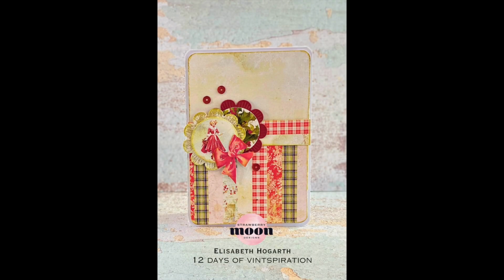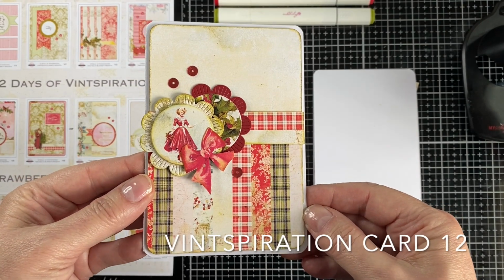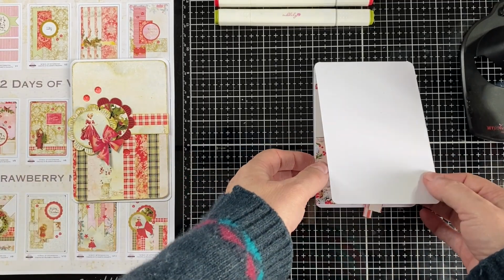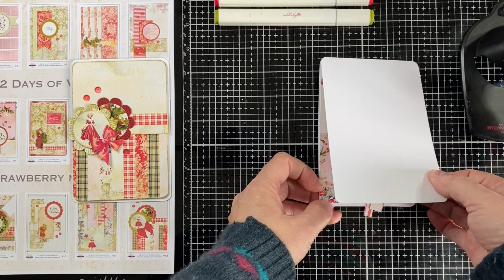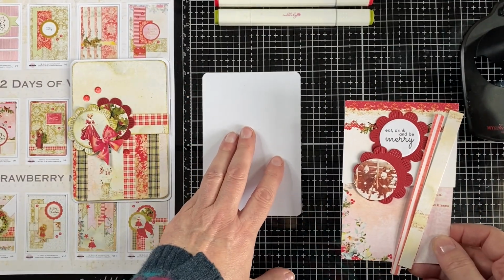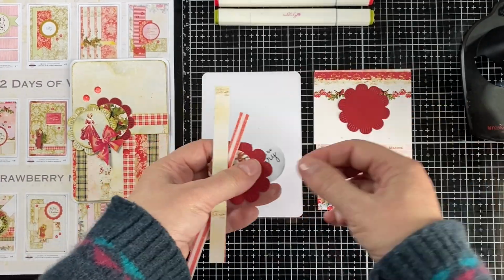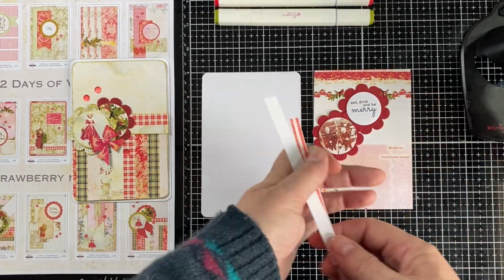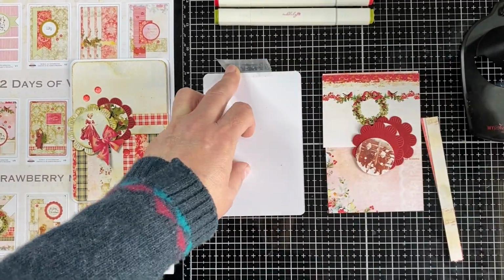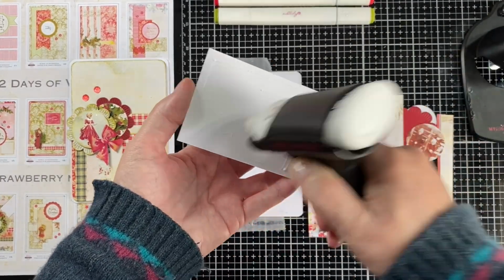Last but not least, we have stunning card number 12. And again, based upon the papers, you can make two very different cards based on one card design. By now, I'm sure you can see that I'm making the vintage Christmas papers work for me, and these templates are there merely as guidelines.